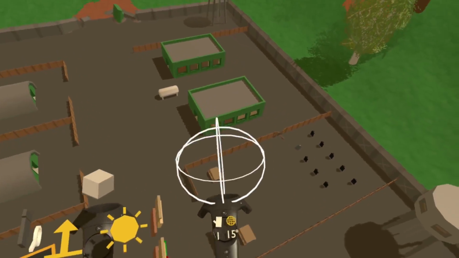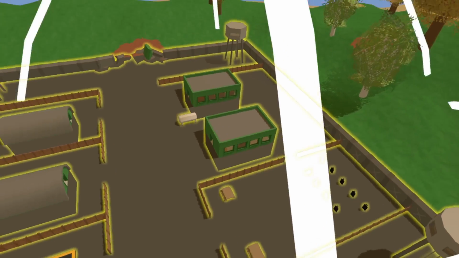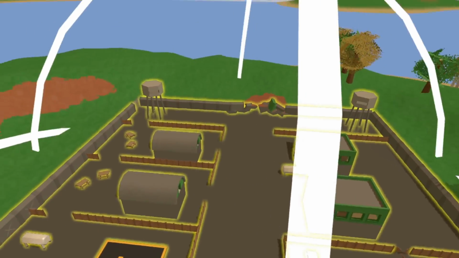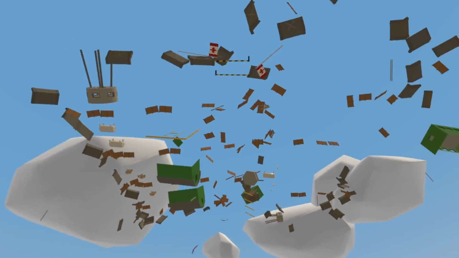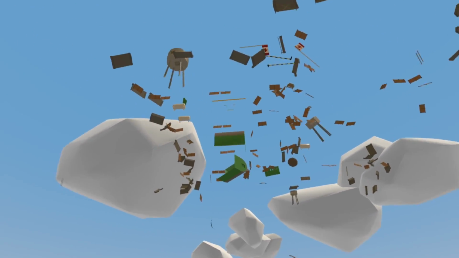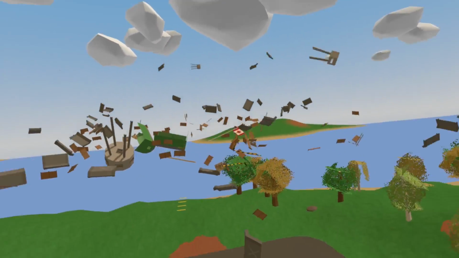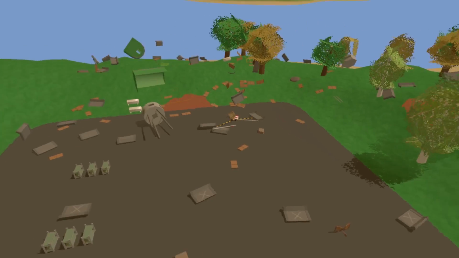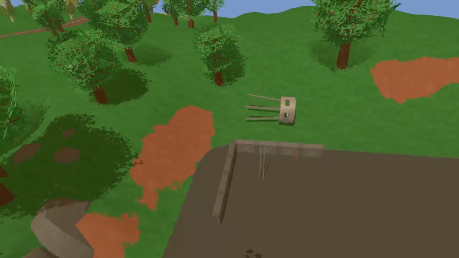I think we were originally going to throw some of these objects. I'll make the brush nice and big and grab all this. A little bit of lag there as we grab it and toss it right up in the air. There we go. You can see the tank just floating through the air there. Now that is pretty spectacular.